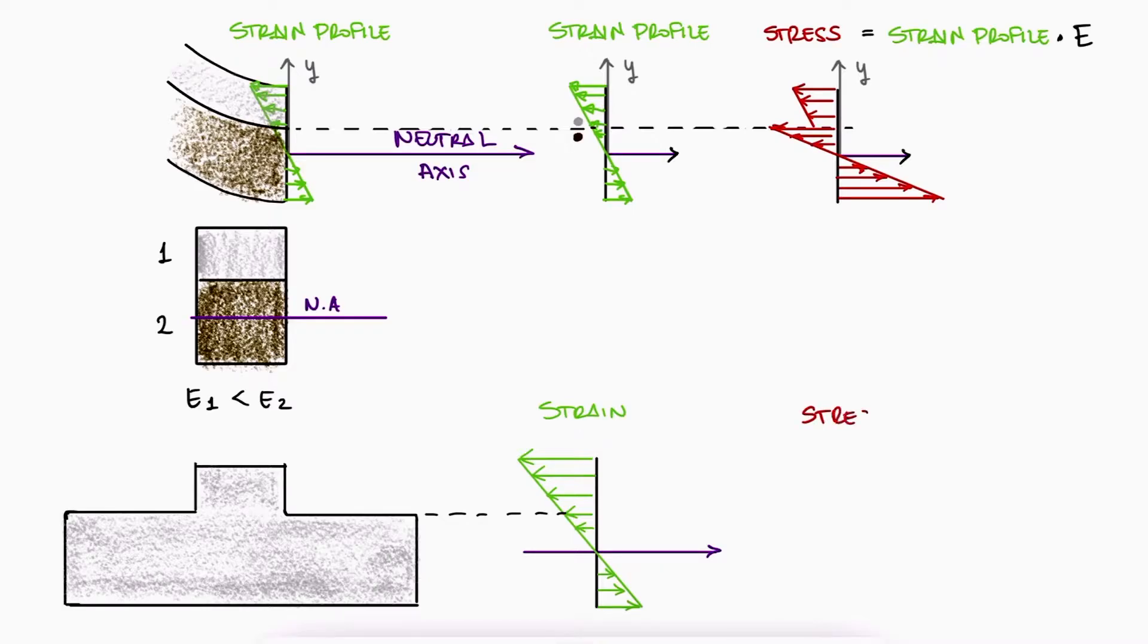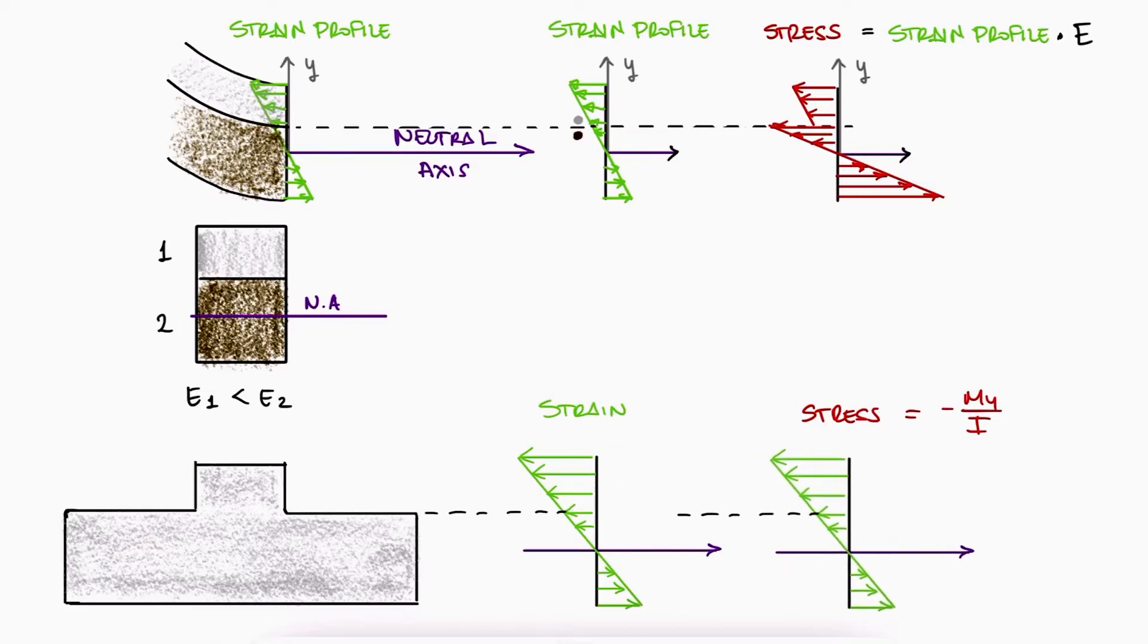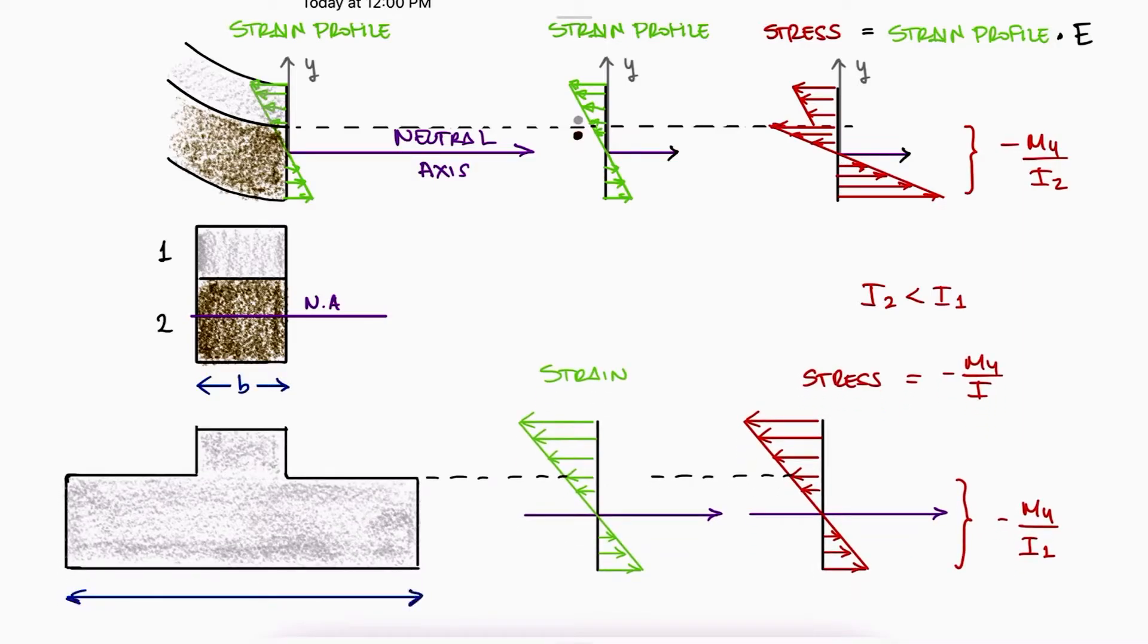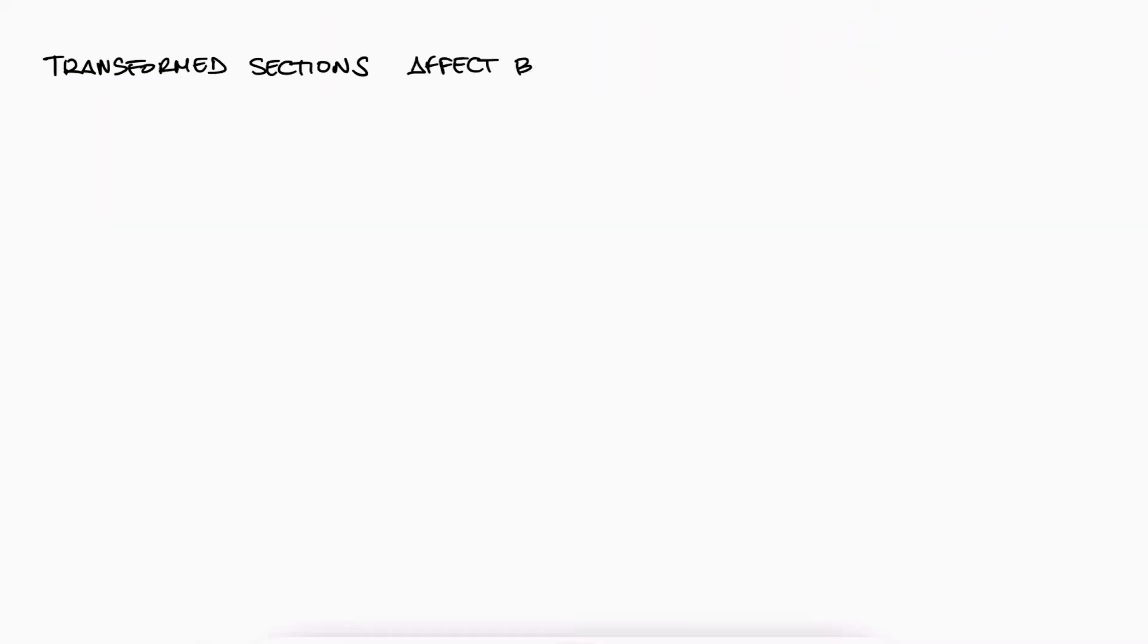But the stress that we would calculate from my over i with the larger area would be higher if we suddenly reduce the value of i to make it a rectangular bar. There are many reasons why the resulting transformed section should only transform its base and not its height, or more accurately put, for general purposes, why the transformation affects the dimension that is perpendicular to the axis of the bending. I'll mention three of them here, but each one of them is enough on its own to justify the statement.